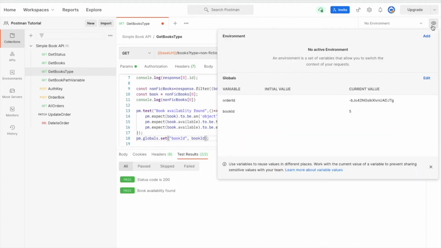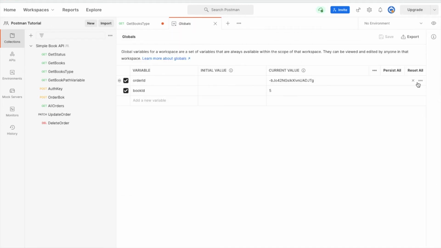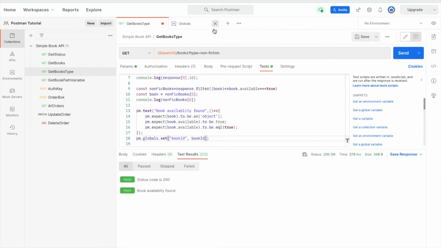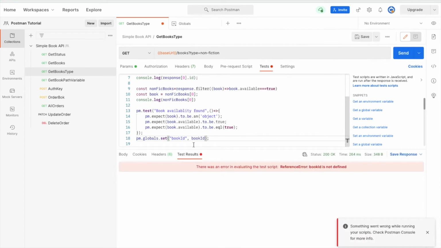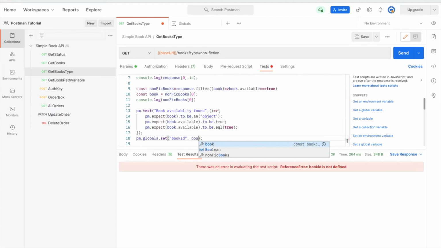So let's see the first. Over here, this is already available. Let me delete this one first, right? Let me save this. So there is no value over here. Now let me run it and we'll see, right? So I'll run this one. The book ID is not defined, right? So I need to define the value. Just a moment. Over here, sorry, this has to be written in this way: book.id, right? Now let's run it.